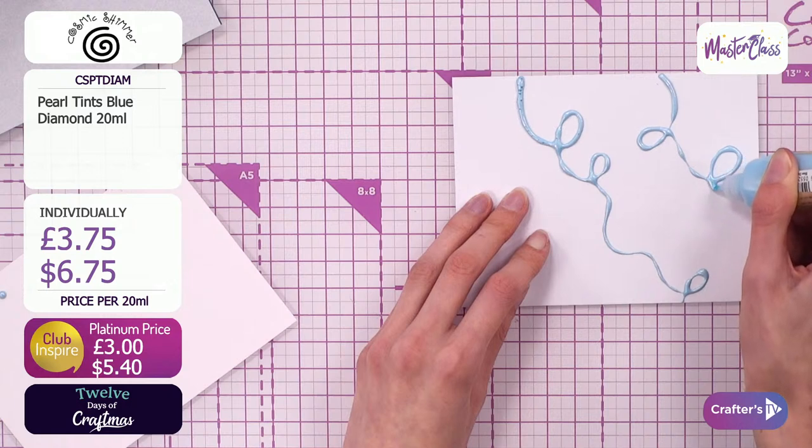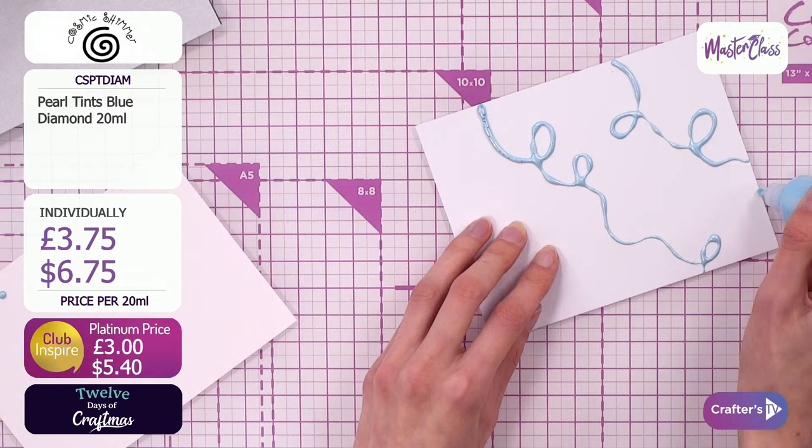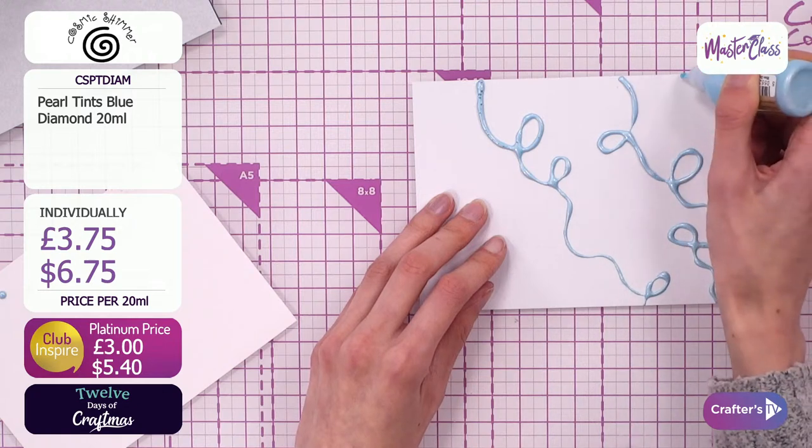This is great perhaps for teenage cards, for kids' cards. Could go really, really bright and tropical. Really nice for kids' parties. But just drawing, take your time. When I first started doing this, I was going a little bit quick, and you find that it doesn't give you as good a result as if you just take your time. And if you need to go back in and fill little bits in just like that, well, then, that's awesome. You can just go and add bits back in. Yeah, absolutely. It's so, so easy to do.